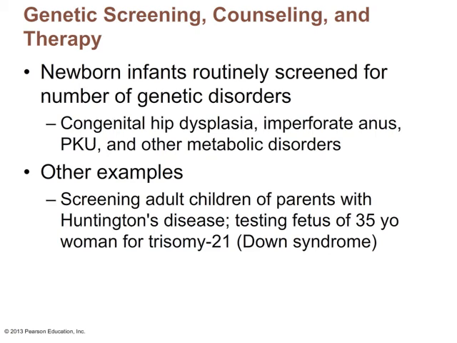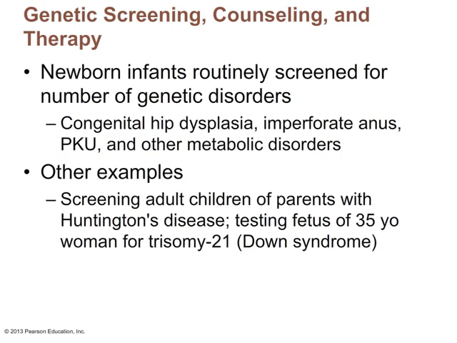For example, in Hawaii, we screen for something called PKU, or phenylketonuria. In these individuals, they don't have the ability to metabolize the amino acid phenylalanine. As a result, they have these metabolic byproducts that build up in their tissues and eventually cause liver problems and mental retardation. And so if we screen for these early enough, we can reduce the amount of phenylalanine in these children's diets, and therefore they can have a somewhat normal development.